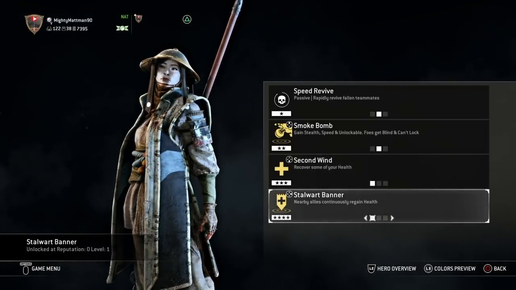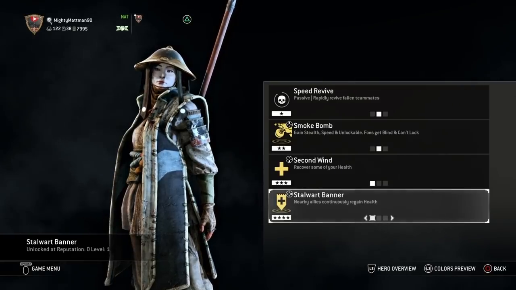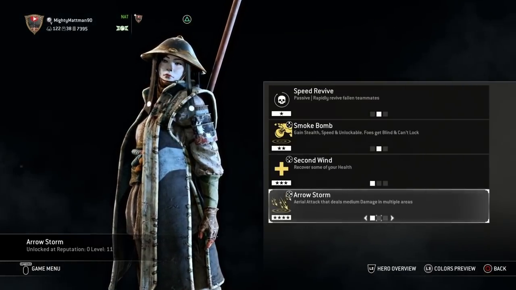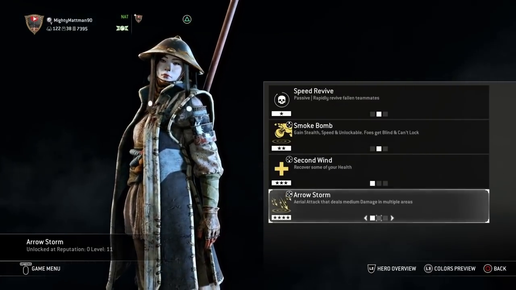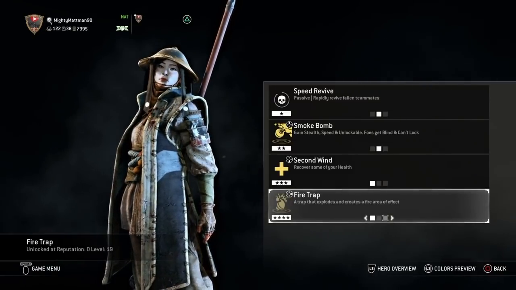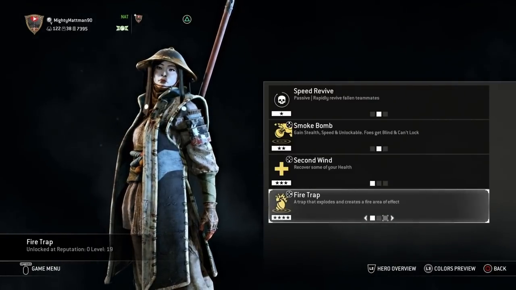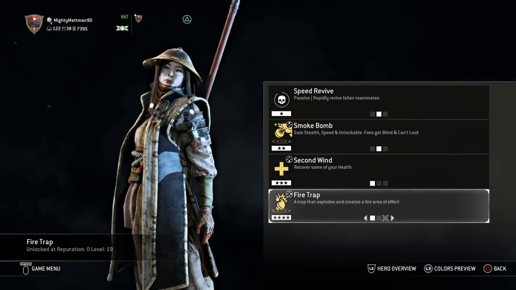Stalwart Banner is the anti-ganker's best friend, and helps the commander stay healthy while defending in breach. Arrow Storm has potential but requires correct timing to get the most out of it. Fire Trap is unique to Nobushi and can be used to safeguard the cauldron if you're a breach attacker, or it can be placed in the minion lane of Dominion to catch anyone trying to retake that point from you.